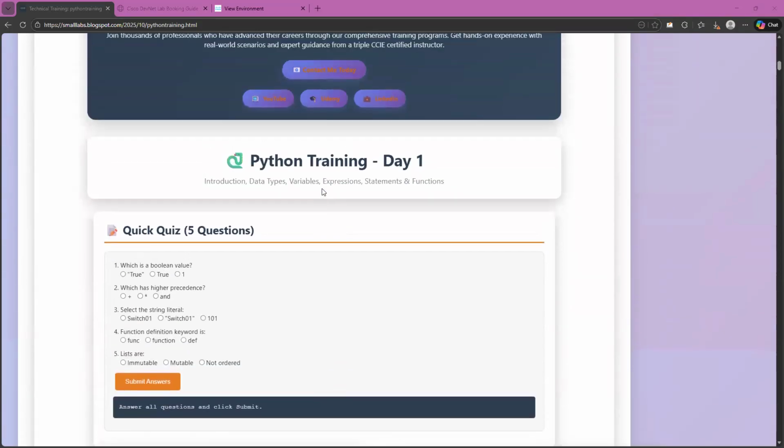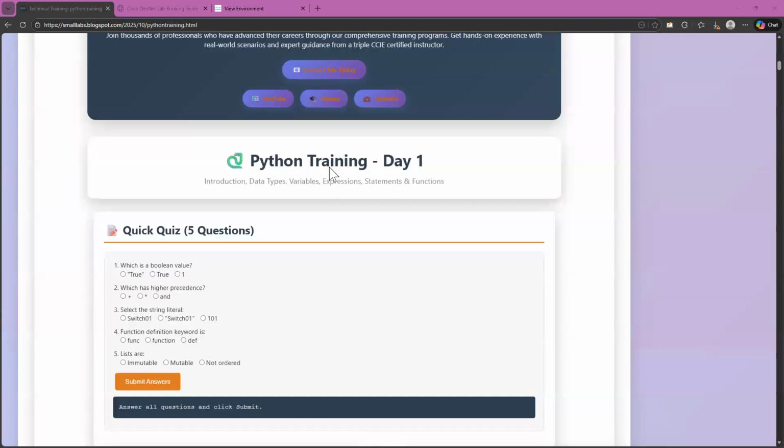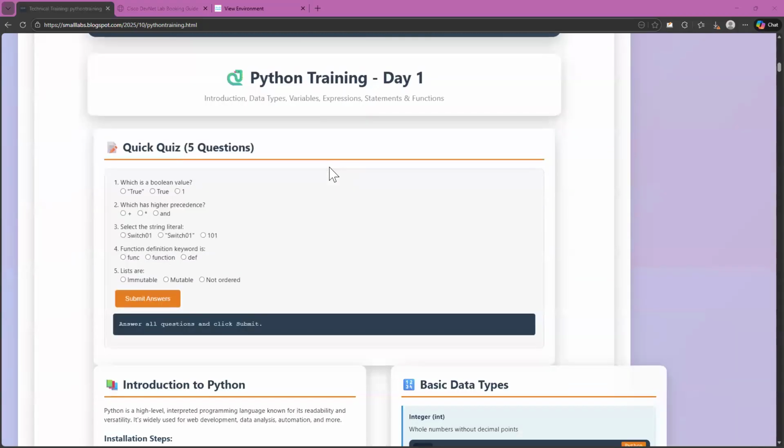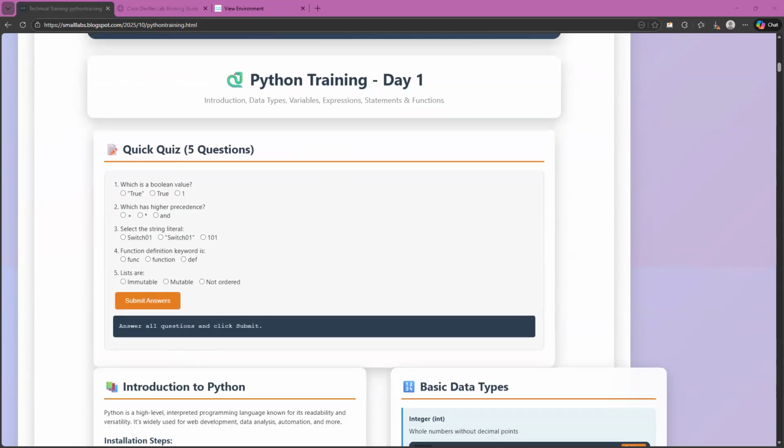But before doing any scripting work, we should know basics like what data types we have and what things we can do within the Python capabilities. So we should know those things, right? So what is our goal as a network engineer? That we want to automate our networking devices, and where Python is fitting in it.